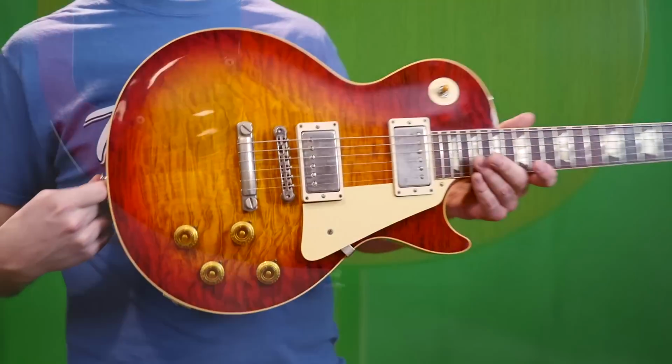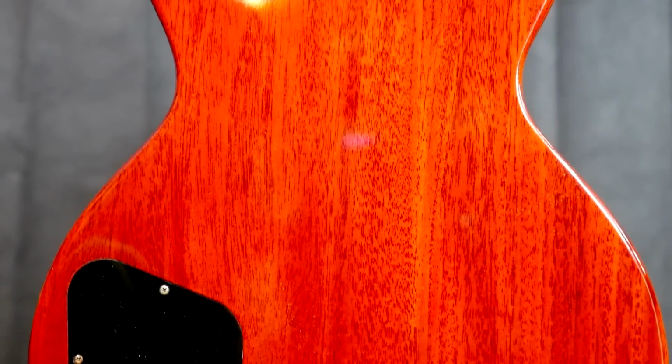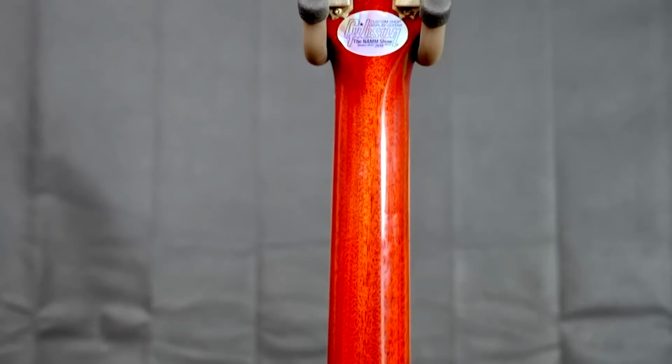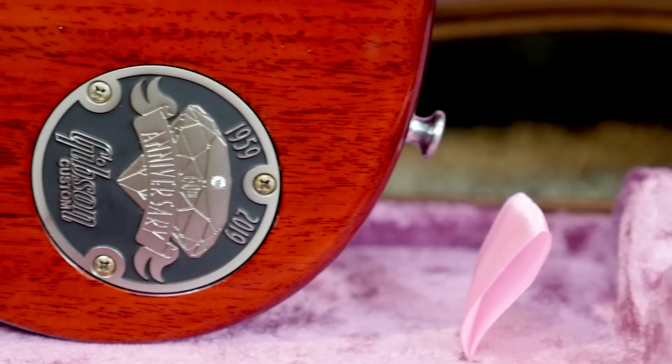So to sum all things up, it's like the most accurate reissue that they've done to this date, and they changed a bunch of things around. But as far as internet forums are concerned, these are some of the nicest Les Pauls that were currently on the market at the time. So based on that, it wasn't just all marketing hype. They really did change things around for this year, and people really love these instruments.